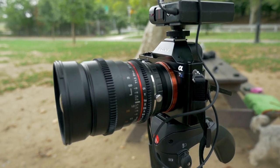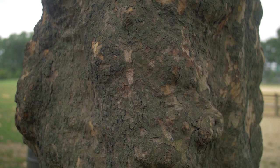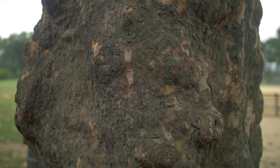Now I'm going to show you what a shot looks like on a full frame camera like the Sony A7S. I'm using a 24 millimeter Rokinon Cine lens with the iris open all the way, so you can really see the narrow depth of field. And now here's how that same shot looks on the Panasonic GH4, using the same lens and same settings, but also using the Metabones Speed Booster.